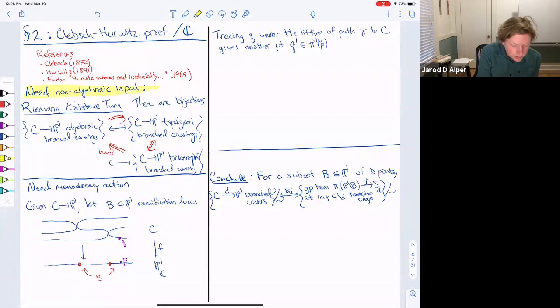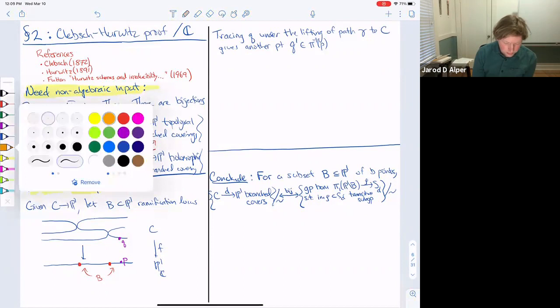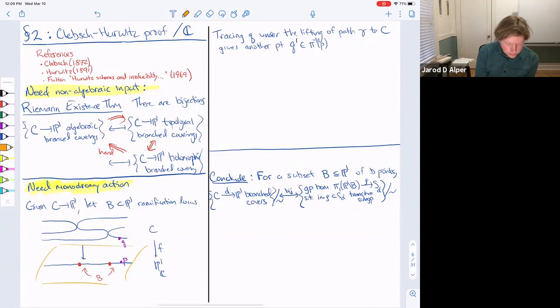Right, and we'll also need the following ingredient from topology: we'll look at the monodromy action. Let me explain quickly, even though that may be familiar to many of you. I take a curve, and let B in P1 be the branch locus, the red points down here. Let's take a point P downstairs and a preimage Q. Note that my picture is one dimensional, but P1 over C is two dimensional, so let me view it as a two dimensional surface. Then I'm going to take loops around. Let's take a loop gamma starting at P going around here. So gamma is an element of the fundamental group of P1 minus the branch locus, based at P.